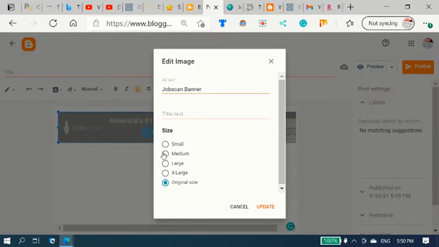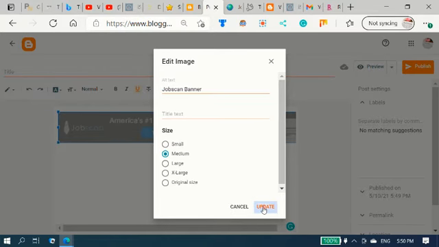And we can change, I believe a medium size is the size that would work for me. What is nice about this too is, as you can see, you can edit the alt text and the title text to make this a searchable image, to make your banner searchable.